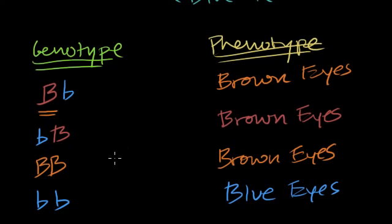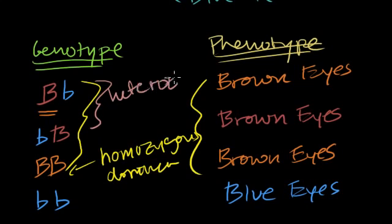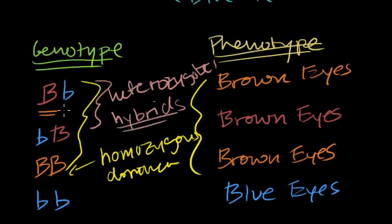There are some traits that can be studied in this simple way. Many different genotypes can code for the same phenotype. So just by looking at someone's eye color, you don't know exactly whether they were homozygous dominant or whether they were heterozygotes. These heterozygotes are also sometimes called hybrids — in this context it means you've got different versions of the allele for that gene.